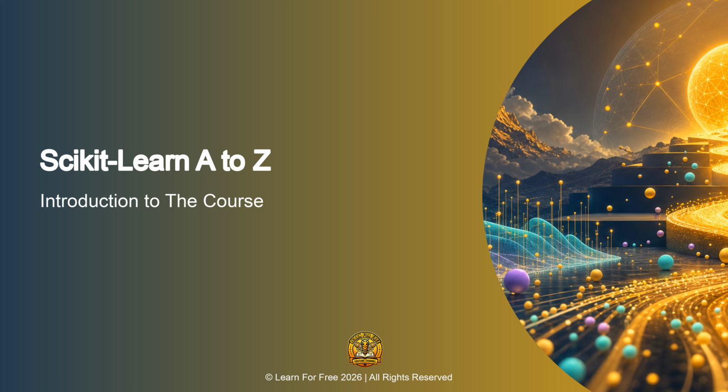Welcome to Scikit-Learn A to Z, a practical path for learning how to build, evaluate, tune, interpret, scale, and prepare machine learning workflows with Scikit-Learn. If you have a general programming foundation and want to move from scattered model experiments to disciplined, reproducible practice, this course will orient you around the core ideas that matter: how data is represented, how estimators behave, how pipelines prevent leakage, and how validation reveals whether a model is truly ready for unseen data.